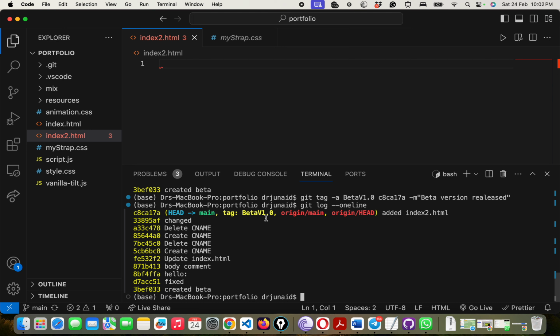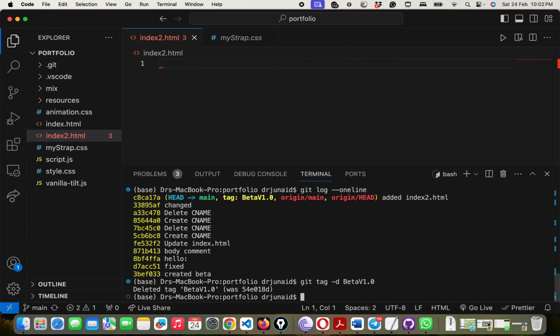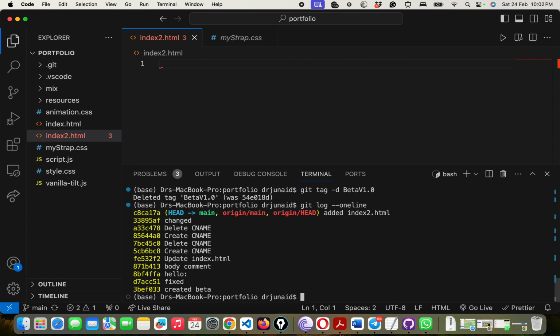What you can do is say git tag, and then minus D to delete it. I only have to give the name now, beta version 1.0. Just go ahead and delete it. Now it's telling me it's deleted. Now if you say one line, it is no more there, right?